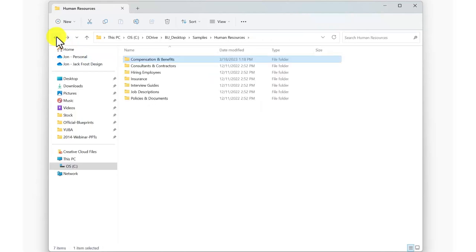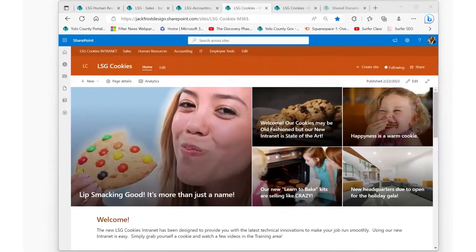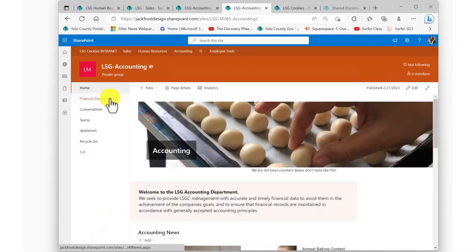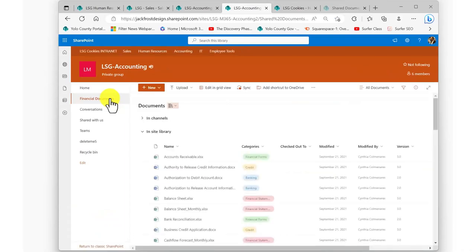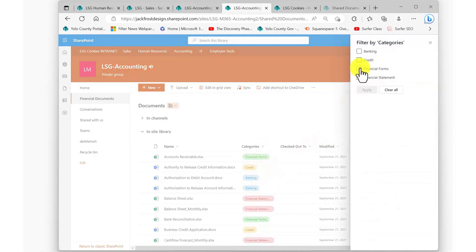The more documents you have, and the more folders you need to look in, the more frustrating this becomes. It can actually reach a point when it takes so long to find a document that it's faster to just recreate it. So where document versioning and document checkout protect the integrity and the history of documents in SharePoint libraries, the ability to add custom tags or metadata to individual documents dramatically increases the capability to instantly find any specific document or group of related documents, regardless of where they are in the intranet.